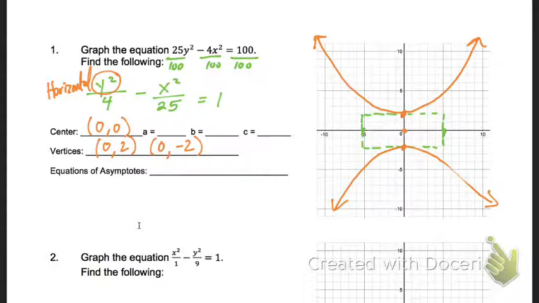The reason why I make the rectangle, and we didn't talk about, and I'm not going to make you do the equations of the asymptotes, but essentially if I were to draw my rectangle and then connect the dots of the edges, that's kind of the direction that my hyperbolas would be going. So if I had a really skinny rectangle, then it would be a skinnier hyperbola. I don't want you to draw the diagonal lines. I'm just kind of showing you what that rectangle represents. So if you have a wider rectangle, you have a wider hyperbola.